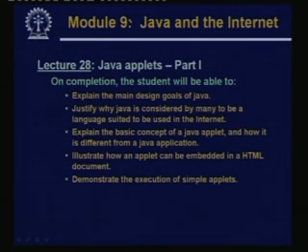So, in the next module we started our discussion on Java and the internet. Here we started our discussion on the language Java and how it is relevant in the internet scenario. So, in lecture number 28 we talked about Java applets part 1. Here we first explained the main design goals of Java.